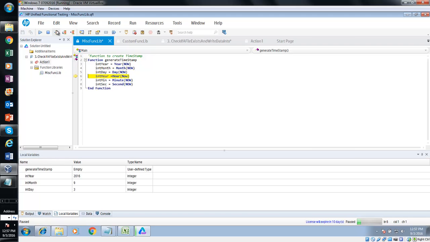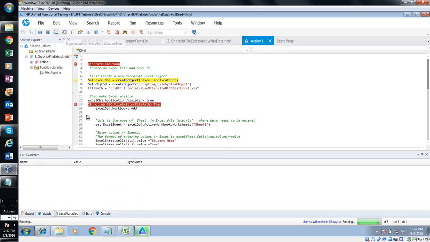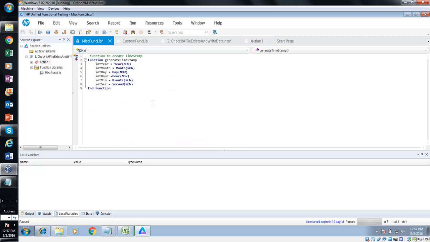Now it is September, and day today is 3rd of September, and the hour is 12 o'clock, and the minute is 57, and the second is 42. So now we have this data. If you go to the function library, we have this data in these variables.